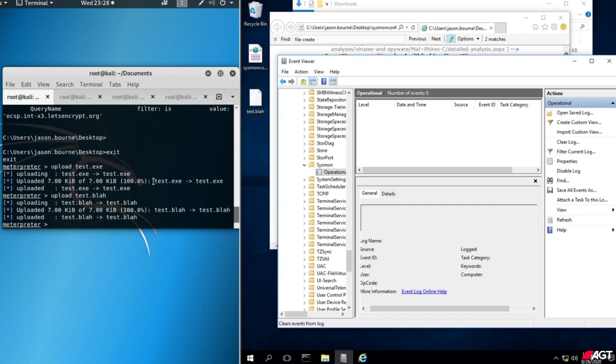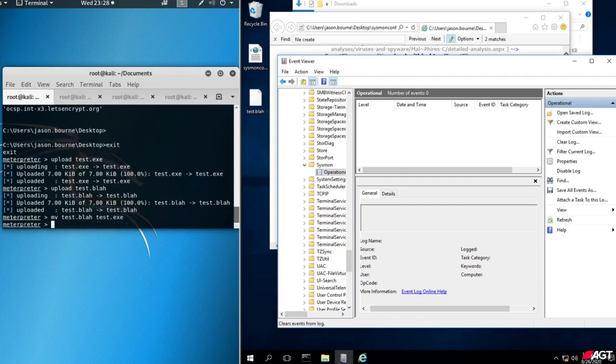What if I renamed it now? I'll just run the move command, which doesn't actually create a new file, to change test.blah to test.exe. It looks like no event still.